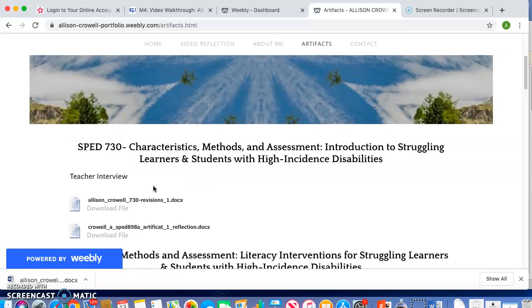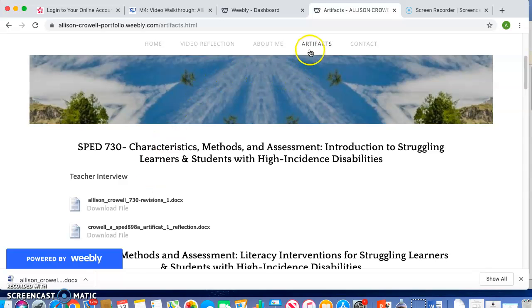When creating all of my different artifacts, I chose them because I feel these are the ones that showed my true growth as a teacher. And they really helped me reflect on who I wanted to become. So as I went through each of these and chose them, I wanted you to view who she is as an educator. What does she look for in order to grow and reflect? So these are the ones that really show my philosophy and the importance of communication and how I believe in reflecting in order to become a better teacher.